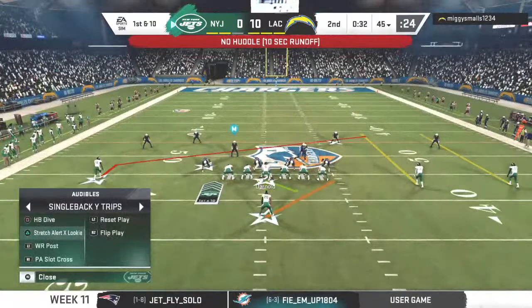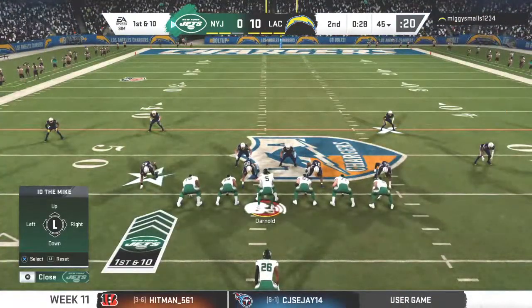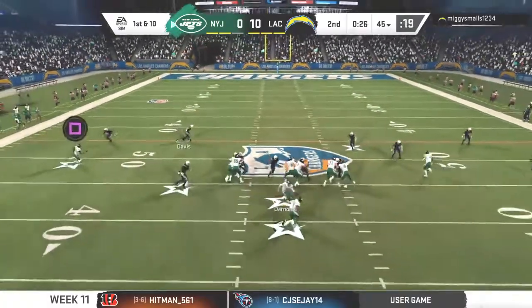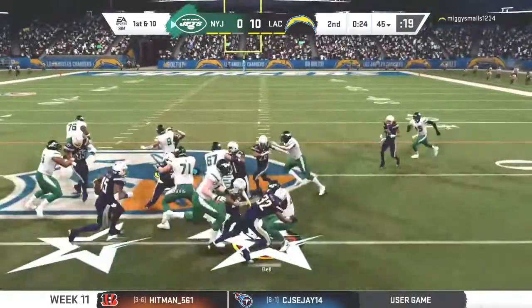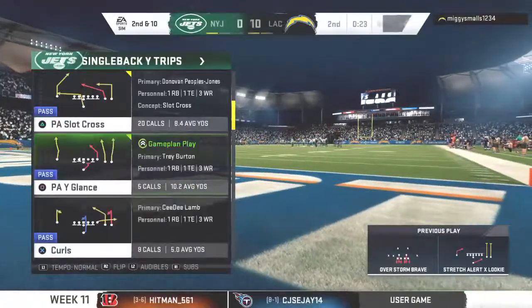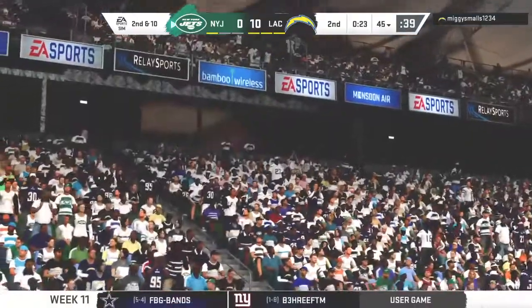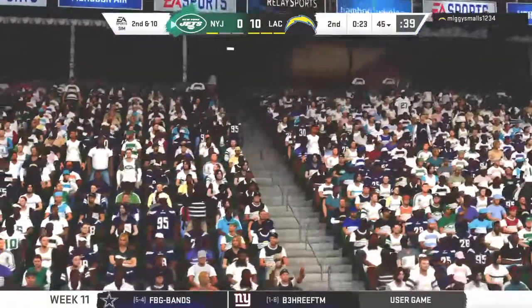But there's also something to understanding that you get this last drive here. You get the ball to start the second half. Try and go 2 for 1 here. Get some points now and come out of the locker room and get more points again and get your momentum really built up. Now the Jets going to use the second of their 3 timeouts, as the stoppage will come with 23 seconds to go till halftime.